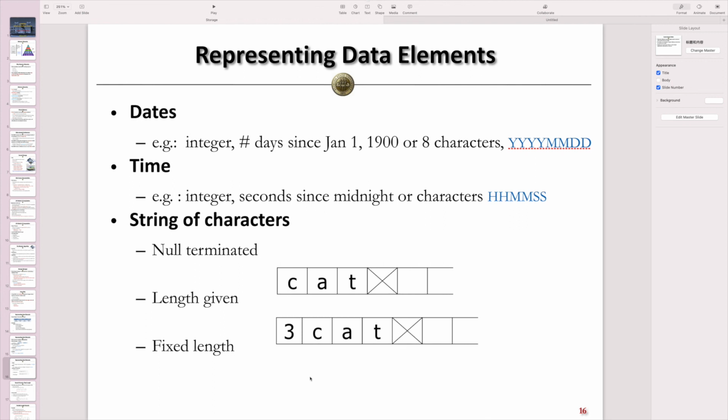Alright, so this is about how to represent these different types of data in a DBMS. We have mentioned how to store an integer, how to store a float, as well as chars, booleans, dates, time, and strings. Next, we'll move to how to store and represent records in a DBMS, which will actually be more complex to store.